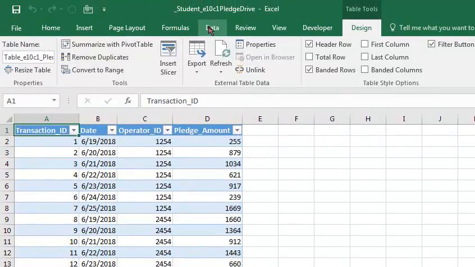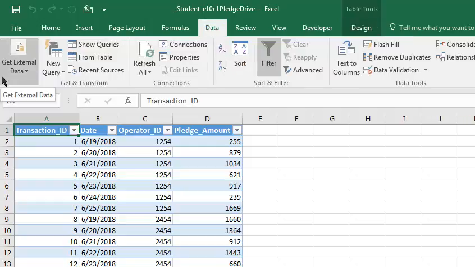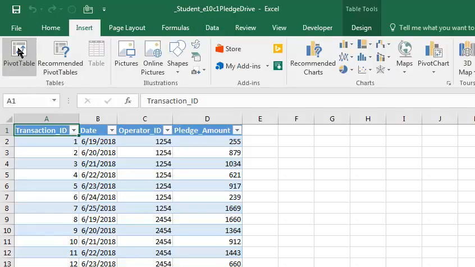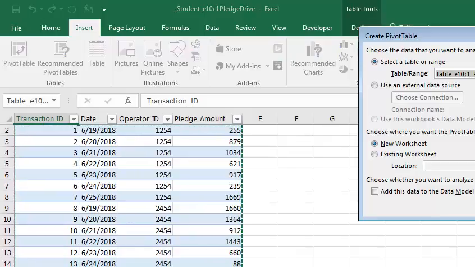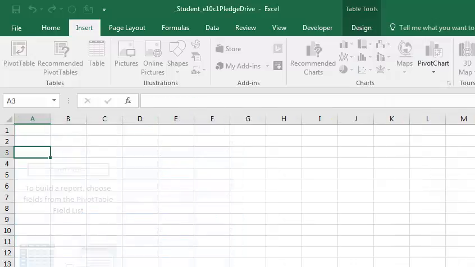Now we're going to insert a pivot table. With the pivot viewer, you can import the data directly to a pivot table instead of having to go through these two steps. But for Office 365 and Office 2013, we have to go through these two steps. So then we're going to insert a pivot table, and it's the entire range of data here. We want to put it in a new worksheet, and we want to add it to the data model.